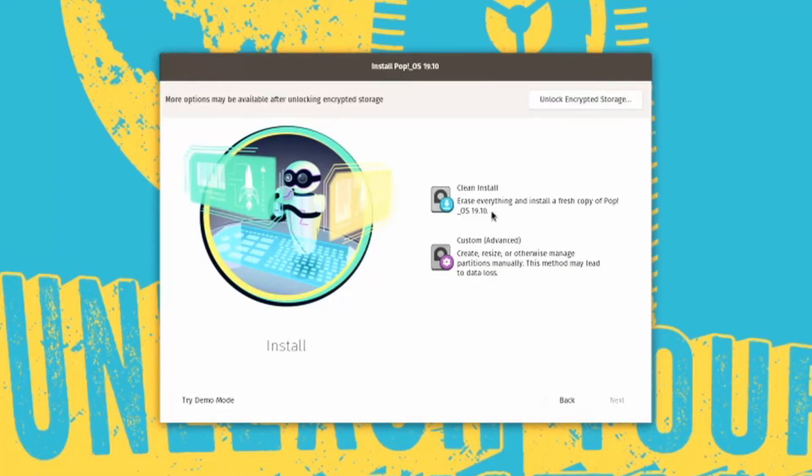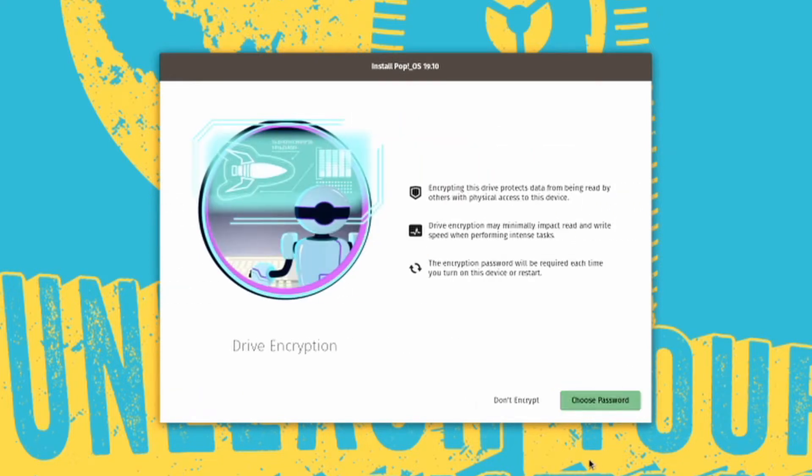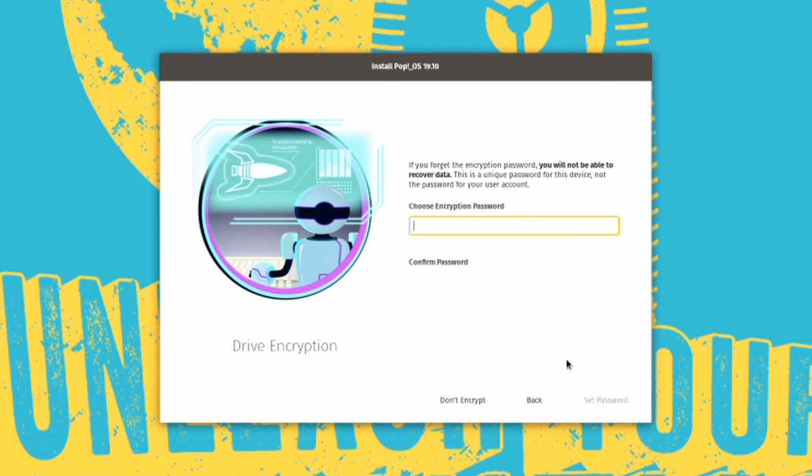It's very Windows-like and intuitive. One thing I liked about Pop OS that was different is it sets you up to encrypt your hard drive. Not many options actually ask you to do this — a lot of them you can easily skip over — but Pop OS actually presents it to you prominently, and you have to opt out if you don't want it. I always set this up on all my computers, which I recommend. With SSDs, it's not such a performance hit to have things encrypted.